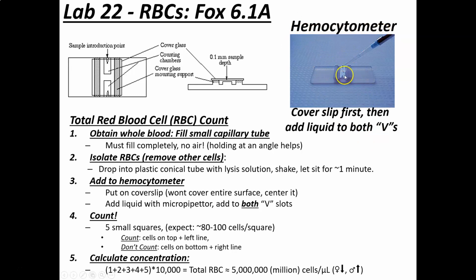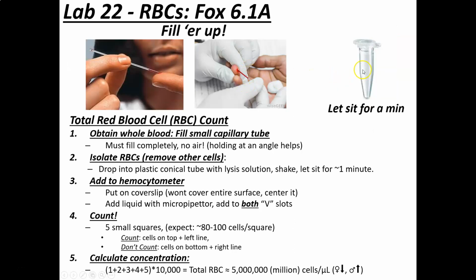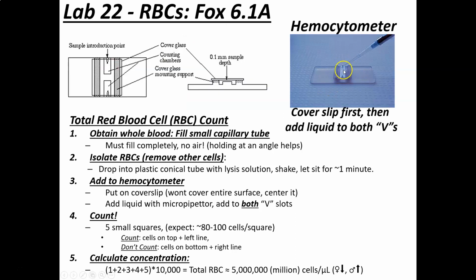They look like this. They have a little mirror. This picture is not very good, because there should be a cover slip on top of this. They have these special glass cover slips that allow us to use the capillary action of the solution that we made with the blood in the centrifuge tube that we saw in the previous slide. So we made it by taking the blood, putting the tube in here so we have the exact amount, letting it do its thing for a few minutes, and then putting it on the slide.